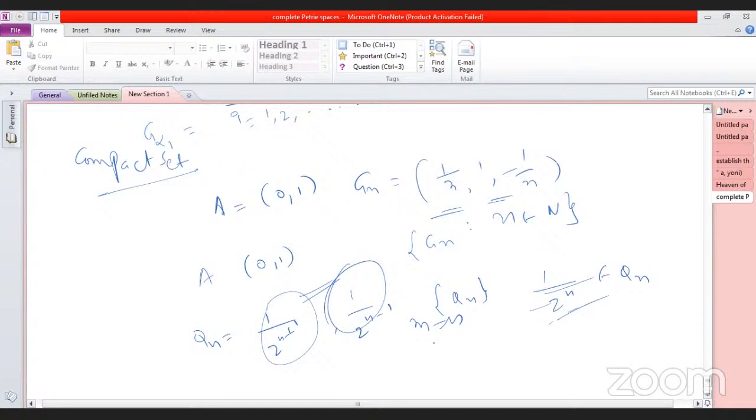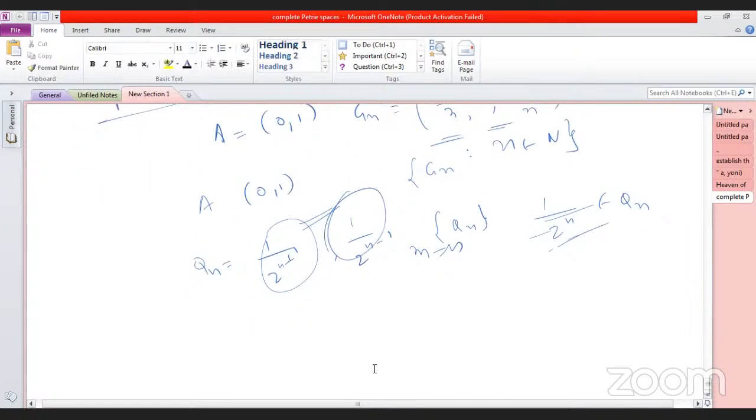Why is (0, 1) not compact? Again I am telling you, 1/n and 1 minus 1/n, these conditions we are taking in the compact set. This one is not compact. It is compact only when every open cover G alpha, alpha belongs to I, of the subset A of X has a finite subcover, that is, A is a subset of the union of G alpha i.